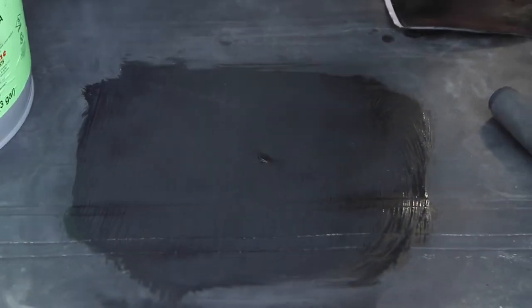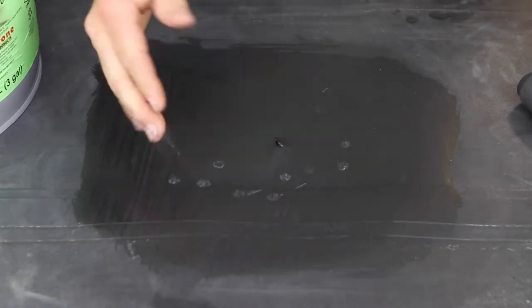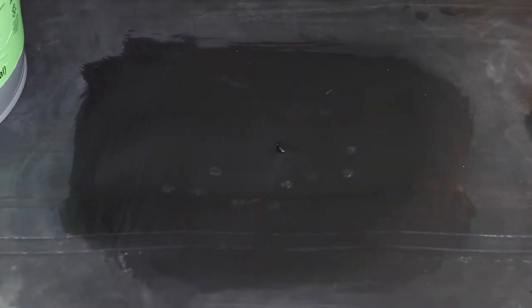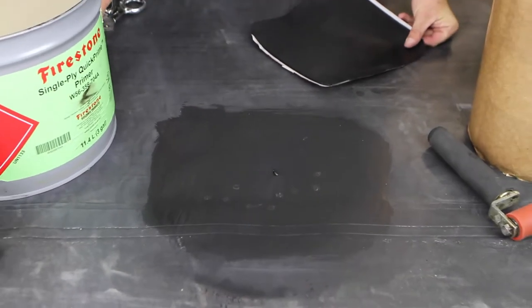Once the primer's installed, you want to give it a little time to tack off. It won't take long in the sun. You can see it stringing on his fingers. It means it's a little wet. It needs to be dry to the touch, just barely tacky. Like I said, in the sun, this will happen fairly quickly. Less than 5 minutes, usually.